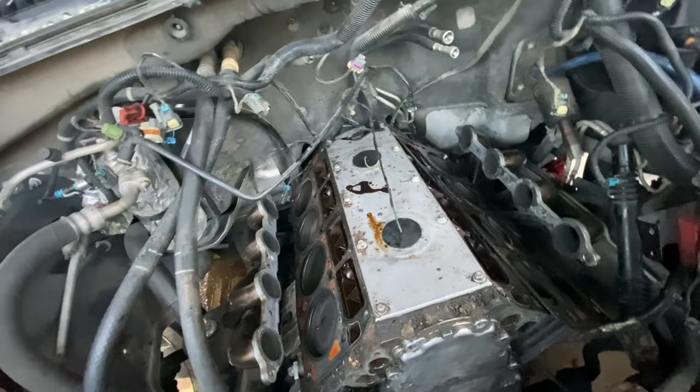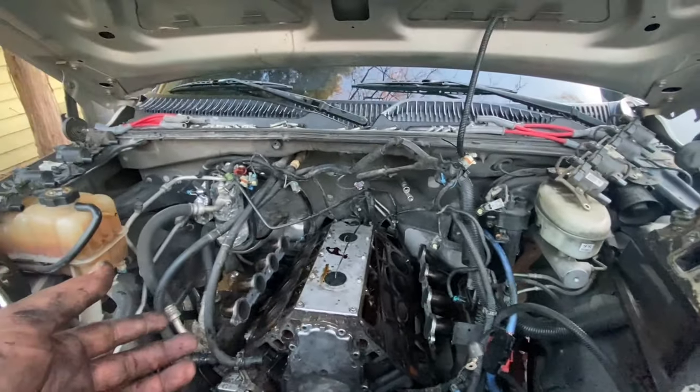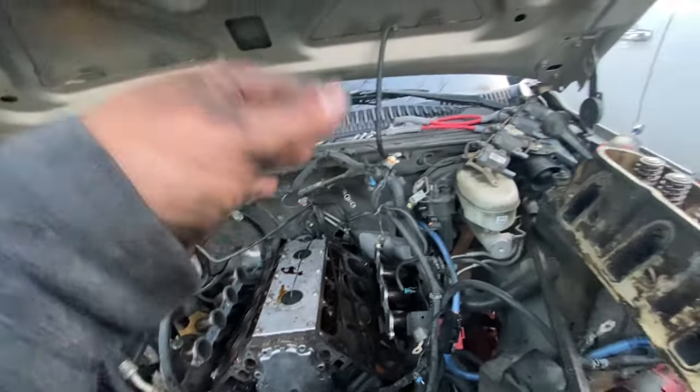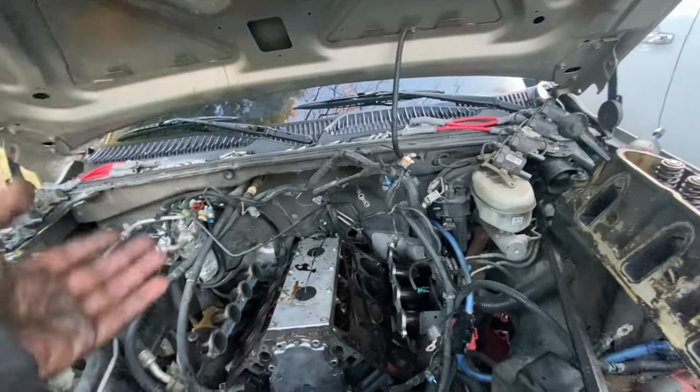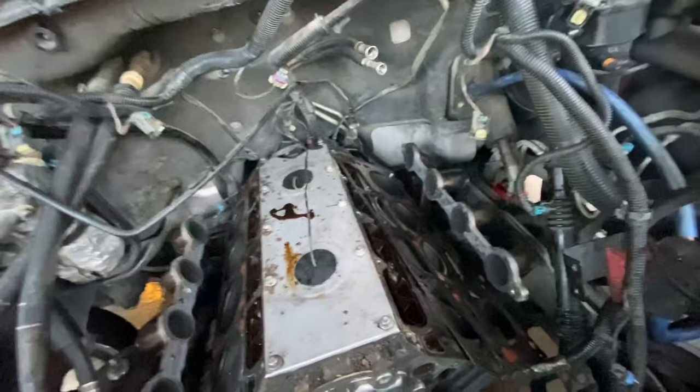All right, so I do not recommend doing this with the manifold on or the headers, whatever it is. I was having a lot of trouble with that last one back there, and getting a socket on it is pretty tricky. So, yeah, if you can get the headers off, take them off. These are just welded. I don't want to waste more money by having to cut them and making him waste more money. I might have to if I can't get the last one on.